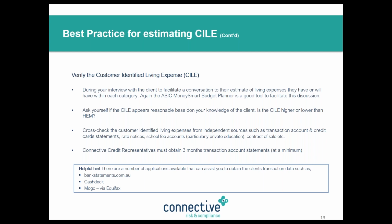Realistically, if you sit down and try to assess a new or first home buyer's expenses going forward, their expense regime has to be different to what it is before they have a loan and a house. And that's a discussion you may find hard to have with youngsters around the mid-20s. But certainly when you're talking to second and third time lenders, investors, they'll have a very clear idea of what they're spending, or one of the two partners in the partnership will, husband or wife. So I can only say to you, start with a clean sheet and talk to a client about what they're spending now and what they think the expenses will be when they go into the new loan.